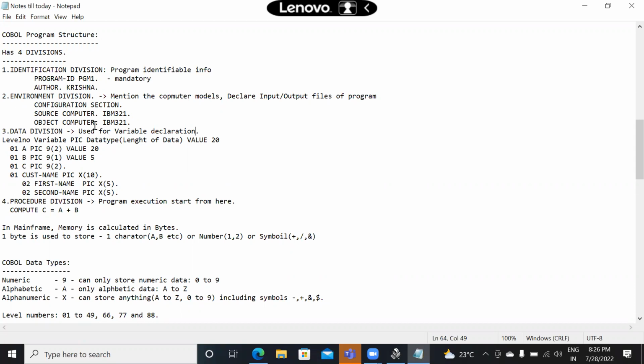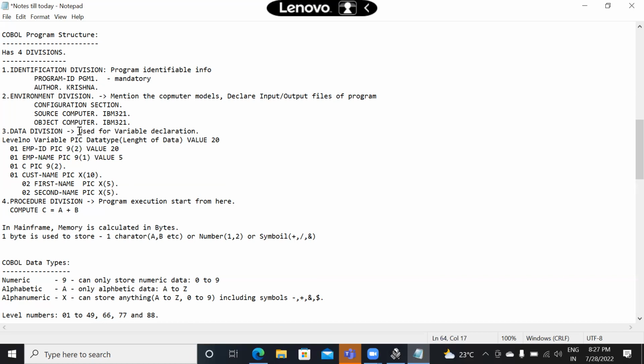To define those variables, for example, here I will define employee ID as a variable, and employee name as a variable. Like that, we define the variables here under the data division to carry the data. To hold data, we need variables. Those variables we define under the data division.